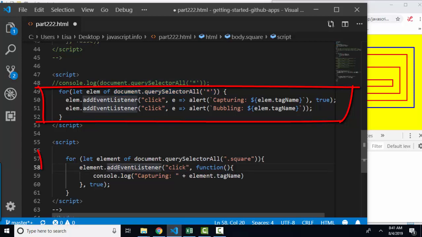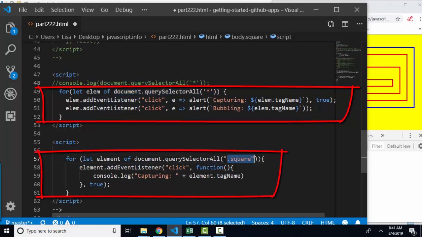So I rewrote that querySelectorAll and went against the square class, just because the asterisk node list is going to return every single element on the web page, whether you want it or not. Whereas the square node list would just return the items that have a class equals square. So I've got a little bit more control if I use a class name here in my querySelectorAll method versus asterisk. So I just thought that right there was kind of really weird.